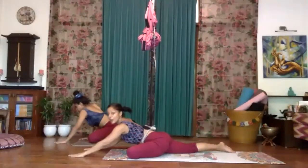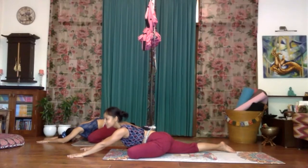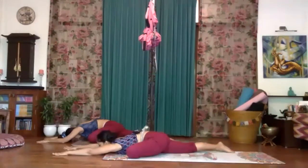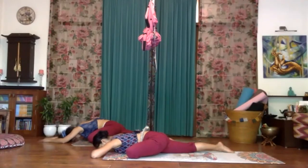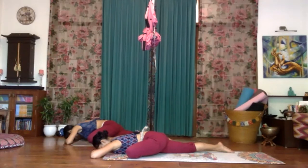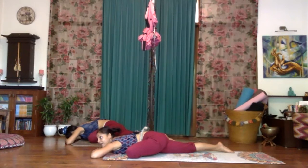And start to walk forward anywhere. Hold anywhere that seems to be available, accessible. Breathing. You can either stay extended or bring your hands under your forehead to breathe through. Breathe deeply, yogis. Exhale into all of that stuck energy.